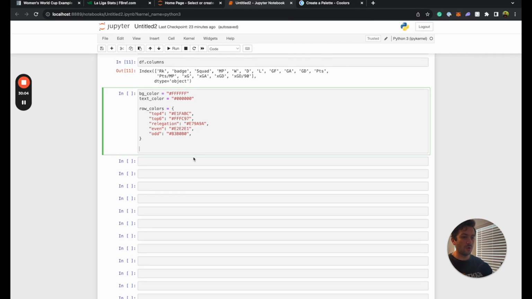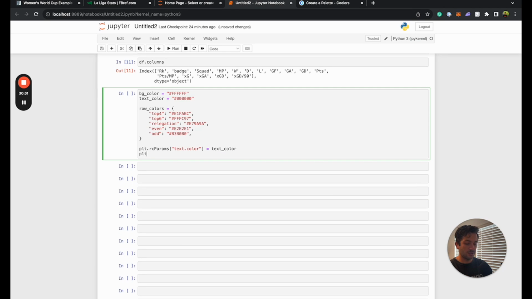The last thing we want to do is just set some default colors and fonts for our table. We just use pyplot. We say plt.rcParams, like that. And then in the bracket, it will say text.color equals, and we just want to set it equal to our text color, so our black.